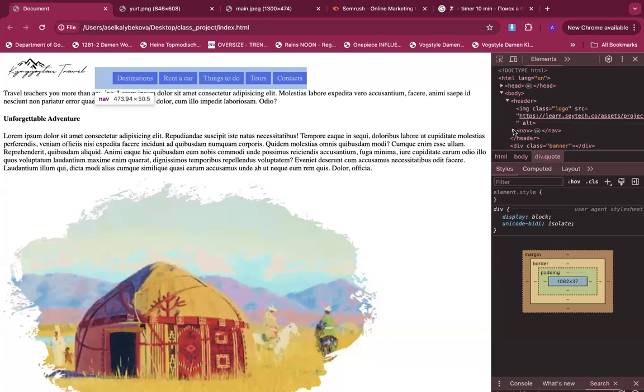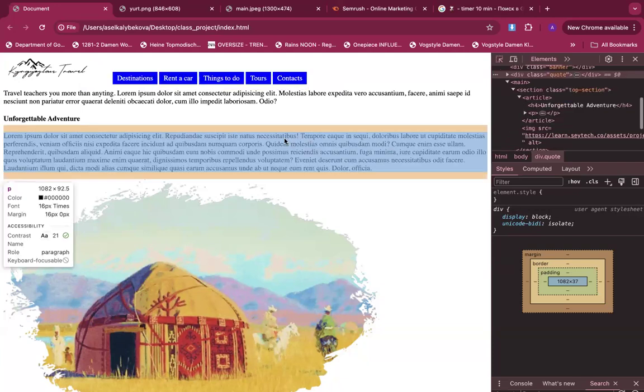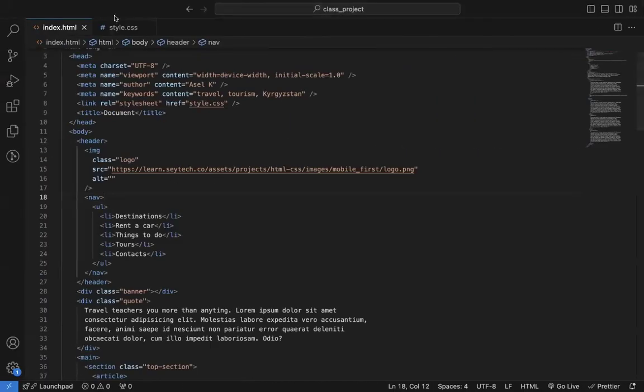So what do we do with the navbar now? How do we move it? Right now we don't need to move the items within the navbar. We want to move the navbar itself a little bit to the right. So we want to give some space between the logo and the navbar. We can use margin left for the navbar. Sure, yeah. Let's see.